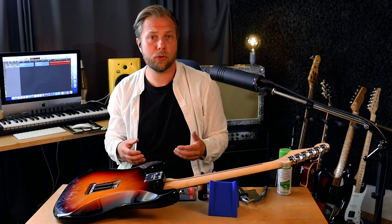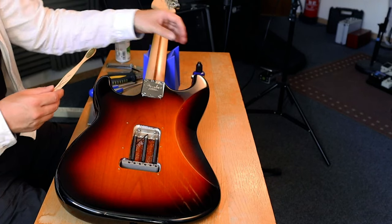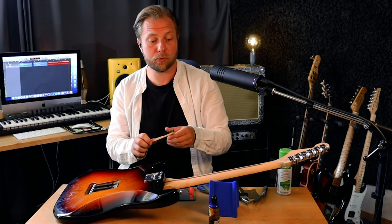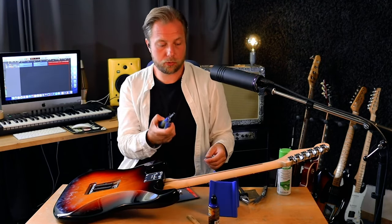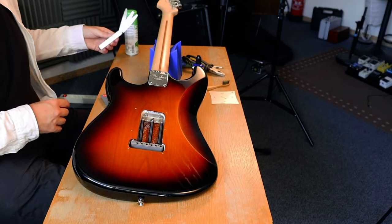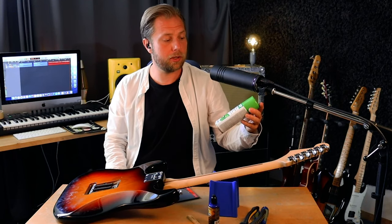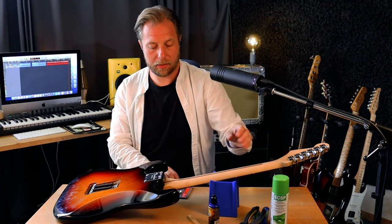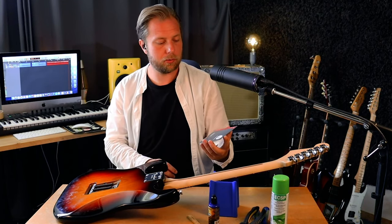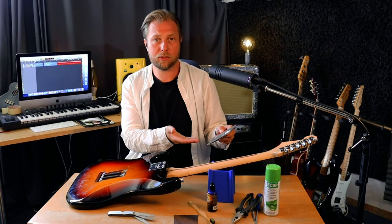If you have any issues with the nut I would highly recommend that you go and see a luthier. So before we do anything else I would like to show you the tools and materials I need for the setup. Starting with the F1 oil which is a cleaner and conditioner, and I use this cheap toothbrush to rub the oil against the fretboard. A couple of screwdrivers and pliers to cut the strings. I've got a radius gauge and a very important feeler gauge to set the neck relief and string action. A contact cleaner for the electronics — I use this to clean the pots etc. And then most importantly the strings: a pack of Pitbull Strings Silver Series 1046, which are the perfect string gauges for me when setting up a Strat in E standard because they give me the perfect string tension.